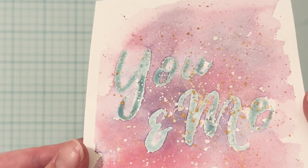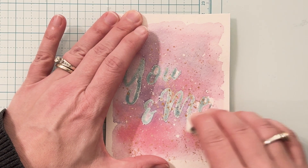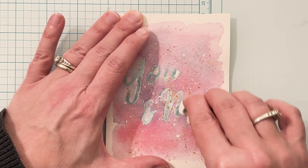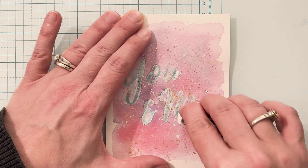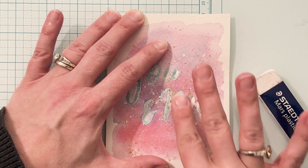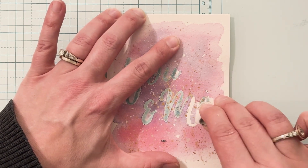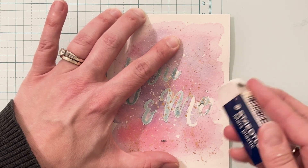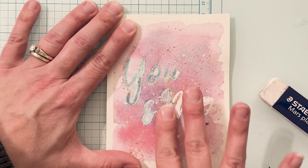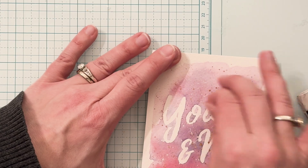Here's a close-up look at all the spattering, which looks lovely. I always feel that everything looks better when you spatter with different colors. I'm using a rubber eraser to gently remove that drawing gum to reveal the white letters underneath. I also find that once you start to rub off some of that rubber drawing gum, you can then roll it and it tends to work better in removing itself from the cardstock. So I alternate between rubbing it off with my finger and using the eraser.